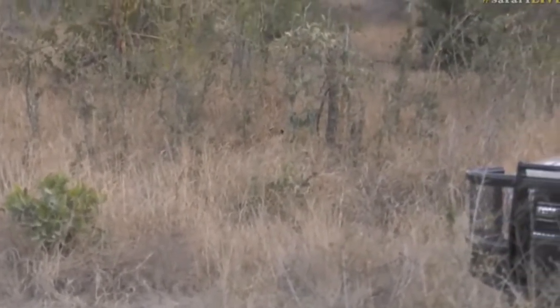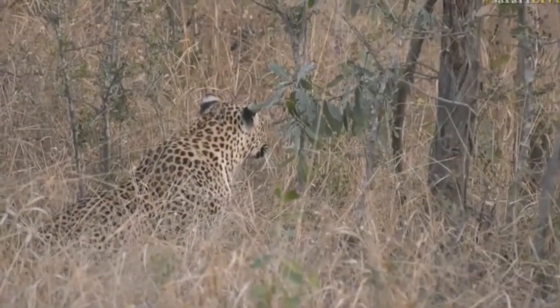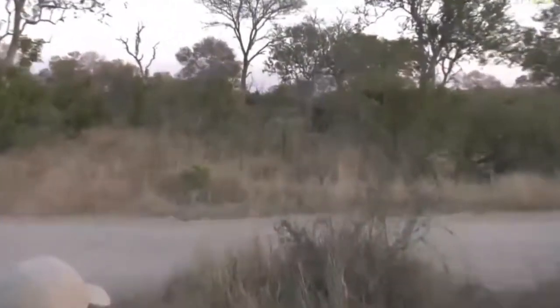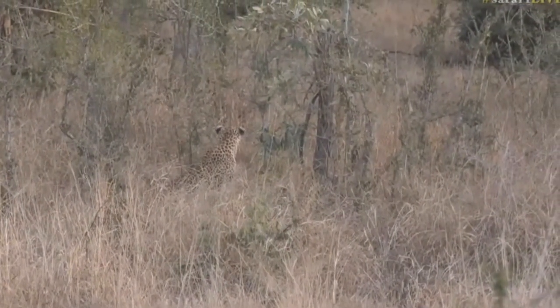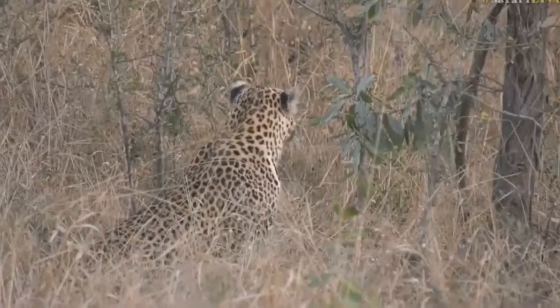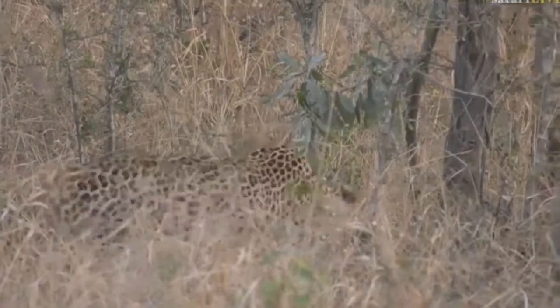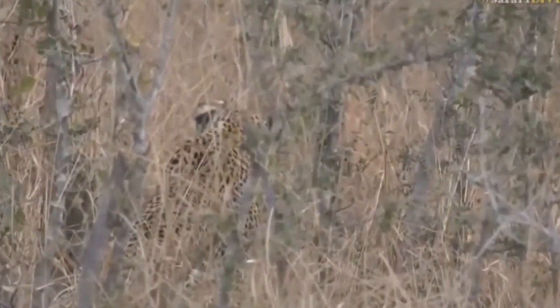The grass is very long so he's just slinking through it, perfectly using it to his advantage. There are lots of bushes ahead that he can use as well. He'll probably sit for a little bit now, just to watch and see where the impalas are and which way they're going, then reposition once again. That thicket he's in now is the perfect place for a leopard to camouflage. We can now see his big white ear markings — but for the impalas on the other side, he's going to be so well hidden because his face doesn't have any of those big bright white markings. Look at those spots blending in. Isn't that amazing?